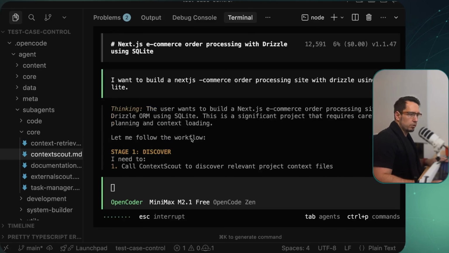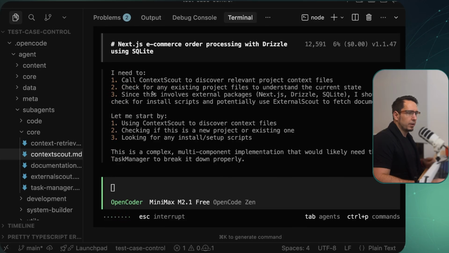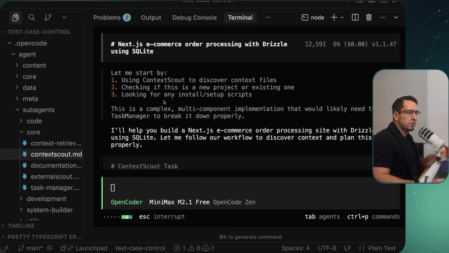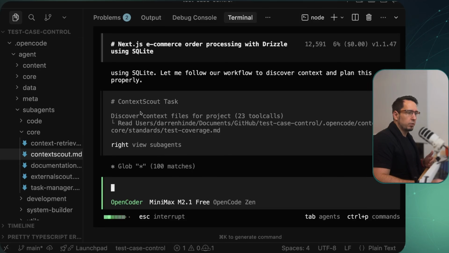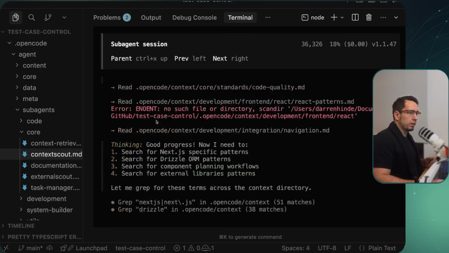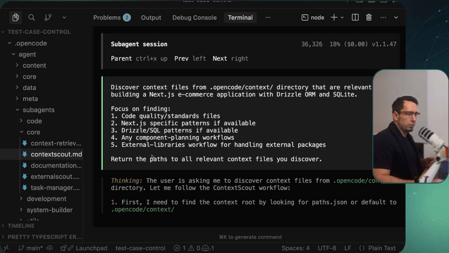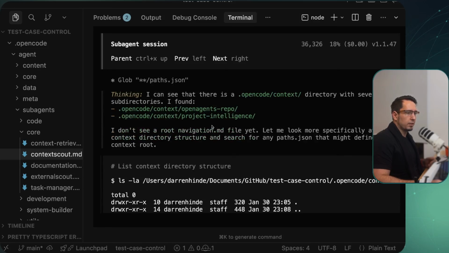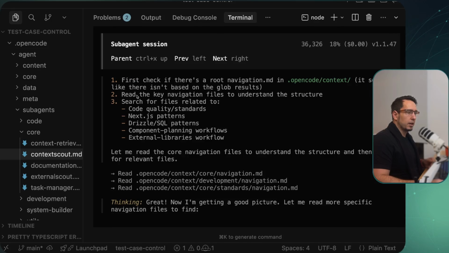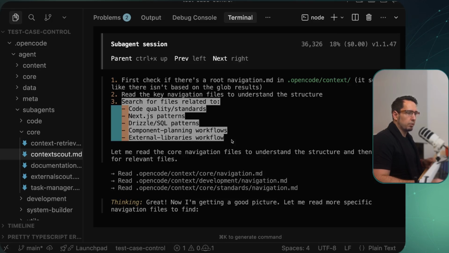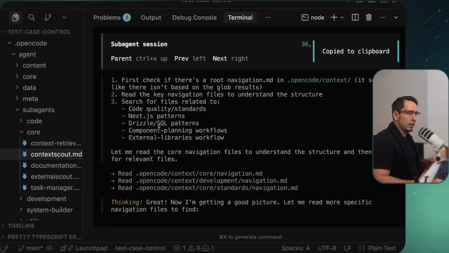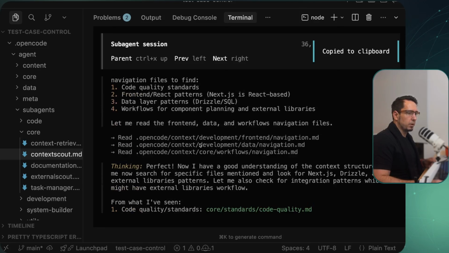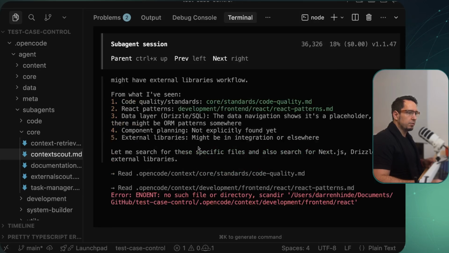All right, so let's just go through what's happening in the session. We asked it, hey, we want to make a Next.js site here, processing with Drizzle with SQLite. So it's going to first go, let's just discover everything in our context. If we go to the context scout and go to the top, it's saying, hey, this is what we're trying to build, understand everything. So it's like, okay, let me find the context files, let's find the repo, it's going through everything. And it's saying, hey, we need to search for these files. I'm not seeing any Drizzle SQL patterns anywhere. So it keeps searching and it doesn't really find anything.